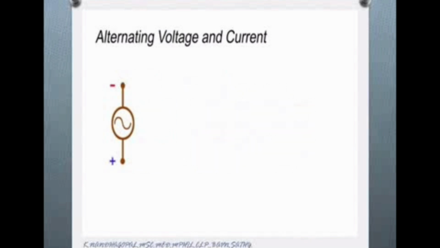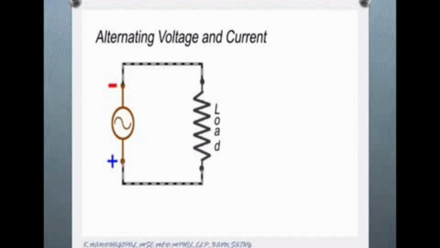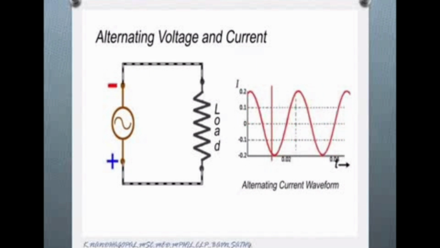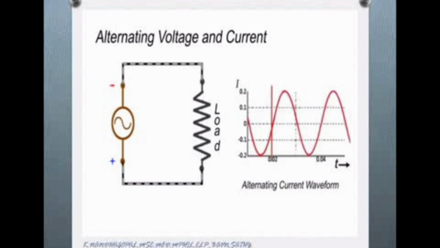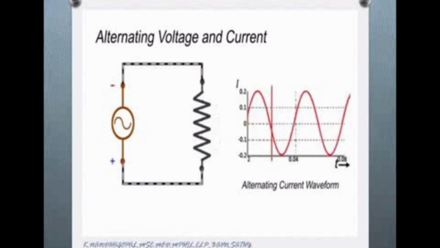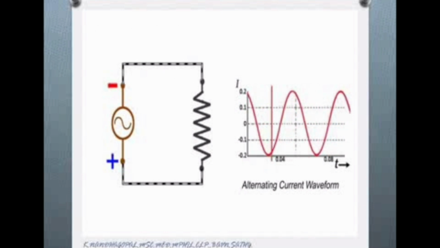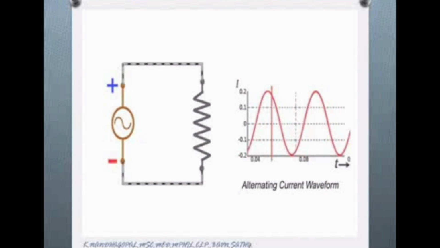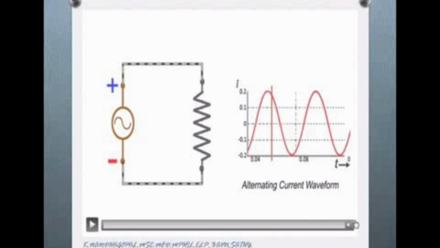So current goes in a circuit. You can consider that a resistance is connected to the AC source, so the load resistance. Now current is flowing through the circuit. The flow of current is also a sine wave. It varies in direction depending on the time period. You can see that positive is one direction and negative is the opposite direction. So the cycle shows the flow of current in the conductor, and the sine wave indicates the positive and negative halves of the cycle. So it produces the sinusoidal alternating voltage and the alternating current. This is called alternating voltage and alternating current.